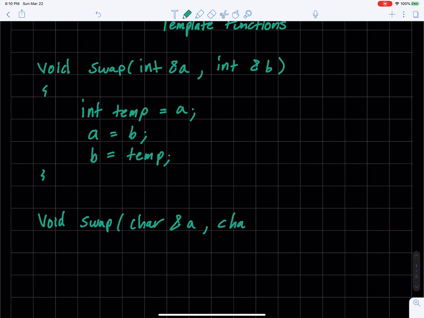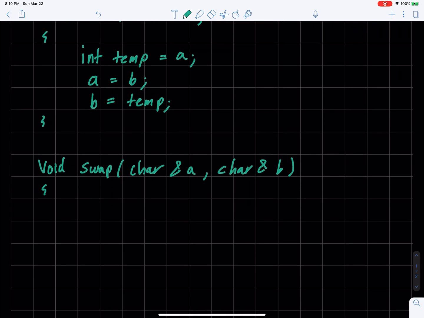And then we'll have character, and then we'll reference that with b. And now, since we're talking about characters, we're going to create a character. We'll name it temp. We'll set that equal to a. And then we'll set a equal to b. And then we'll set b equal to temp. All right, and then I will swap two characters.